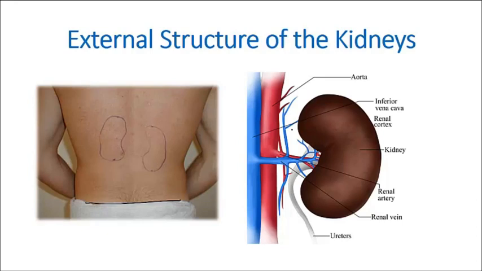If you look at the external structure of the kidney, this bean-shaped structure is embedded in the fatty adipose capsule. These kidneys are retroperitoneal, that means lying against the dorsal body wall of the upper abdomen. They also have another special gland present on top of both kidneys, which is not drawn here but I'm drawing now. This is known as the adrenal gland, which is a part of the endocrine system. It is normally present on top of the kidney and remains attached there, and this adrenal gland secretes different hormones.